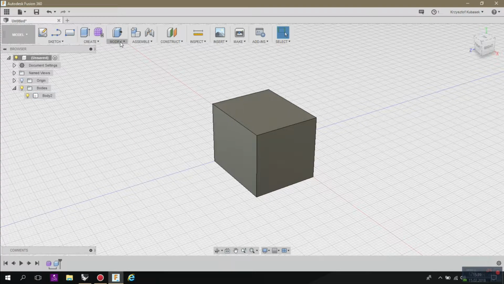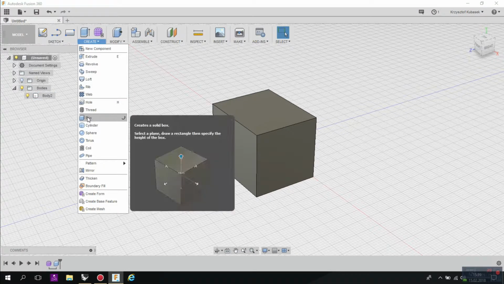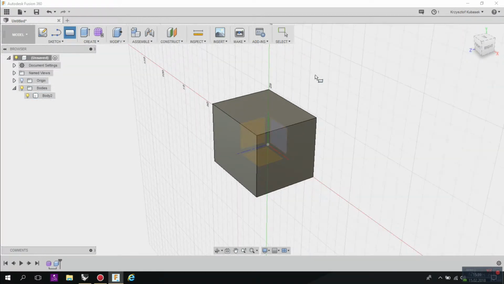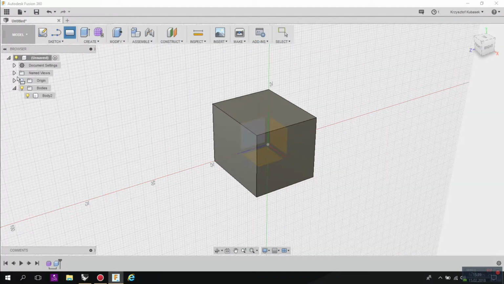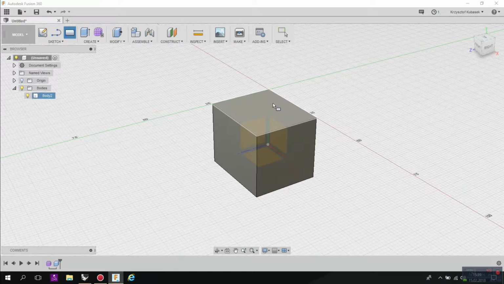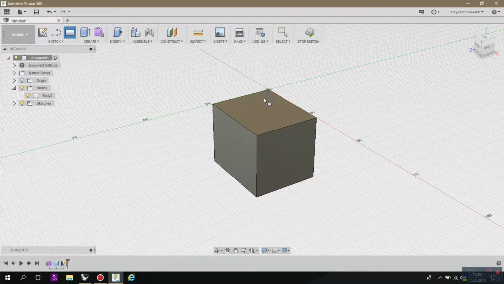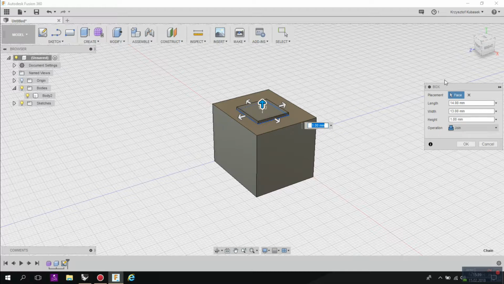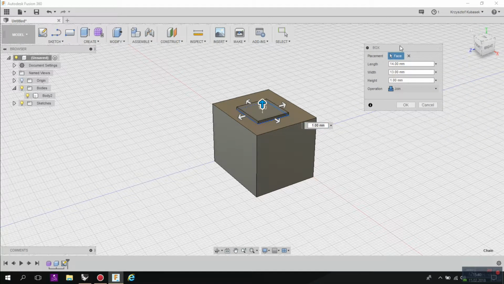So let's go to the creation and then find a box, and then the same, you have to declare where you want to create. So you can create on the planes as the origins here, which are also here, and you can also create it on the surface of the box by just pressing on it. And then you're just creating. Yeah?